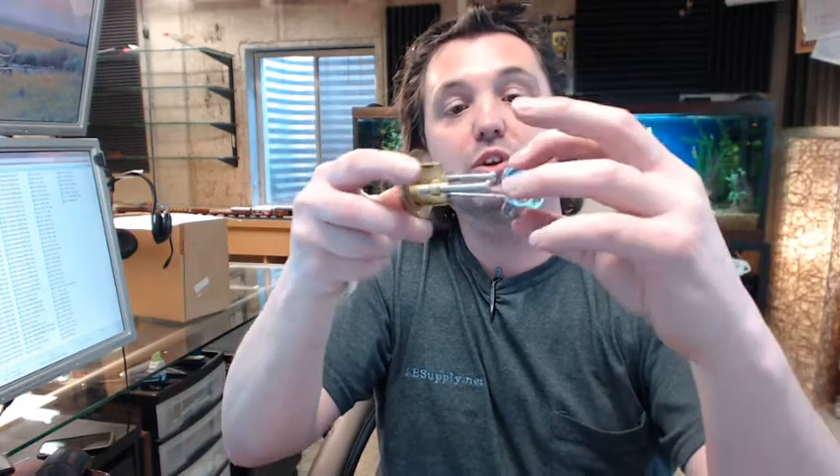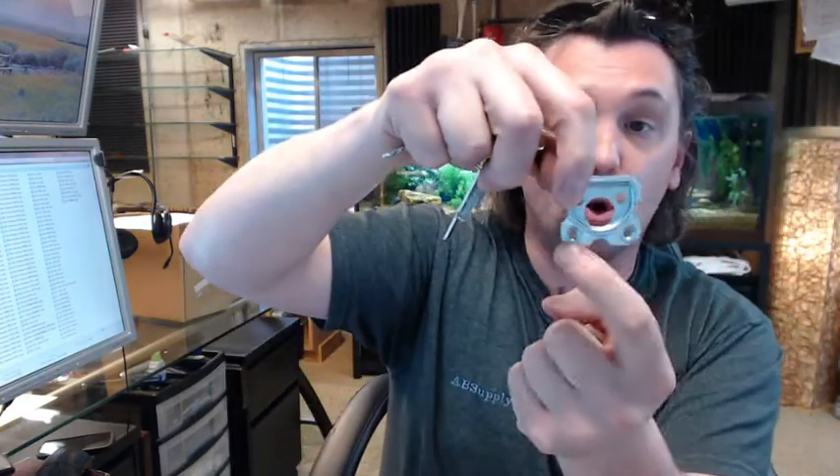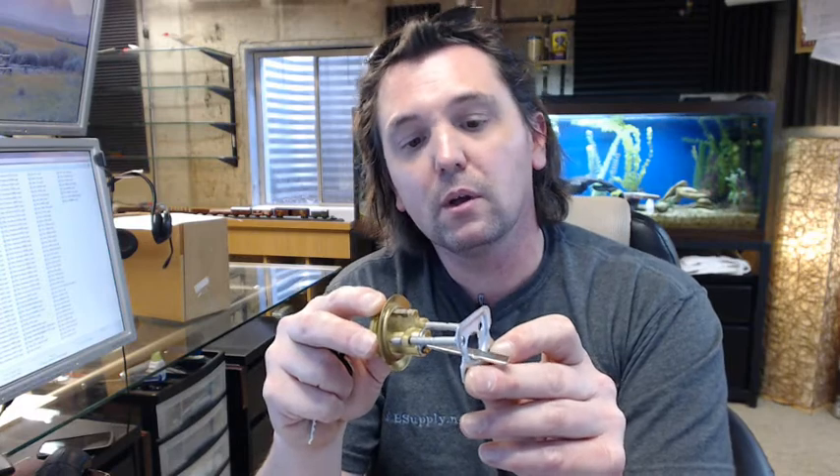Step 2: Insert the cylinder and ring from the outside of the door and place the back plate on the inside of the door, connecting the back plate with the cylinder by two connecting screws, and cut the screws to the proper length relative to the door thickness. Remove those two screws, stick the cylinder through the door on the outside with the ring already in place, and mate that up to the inside plate — those two screws are going to come through the two holes. There are even two tiny zinc screws to hold the plate to the door temporarily while you are lining everything up. At that point the cylinder will be attached to the door.